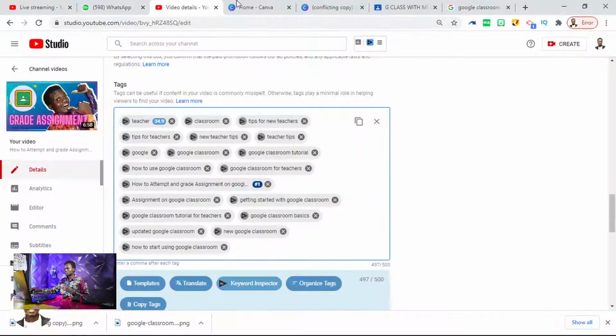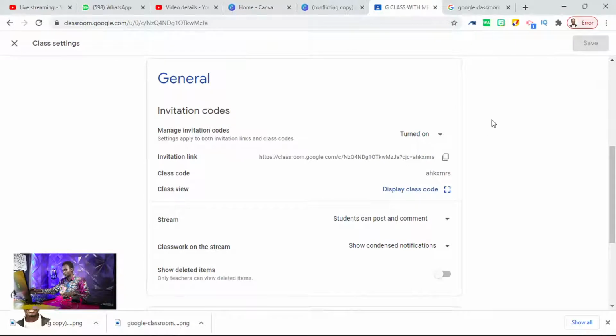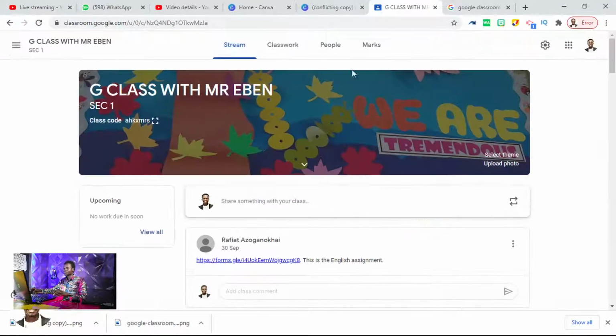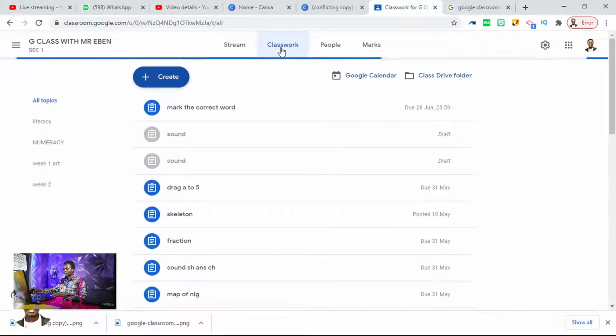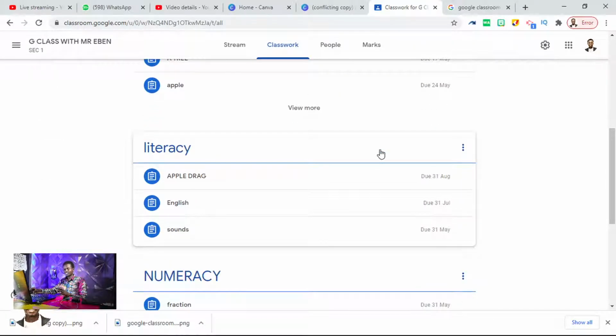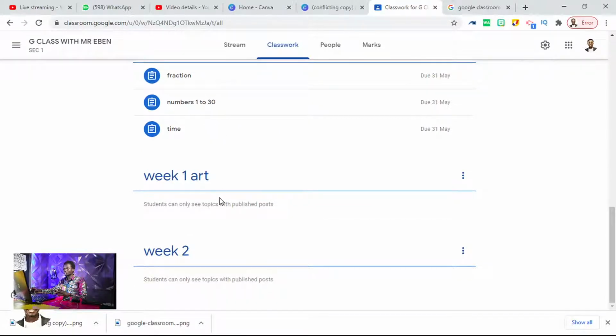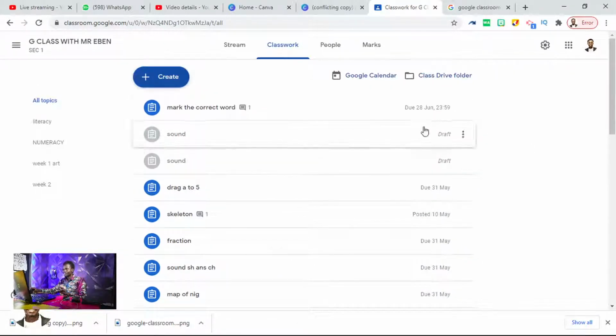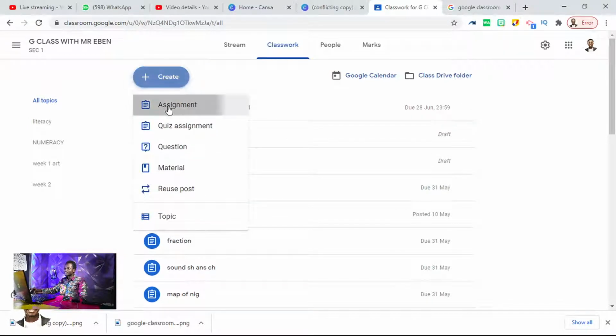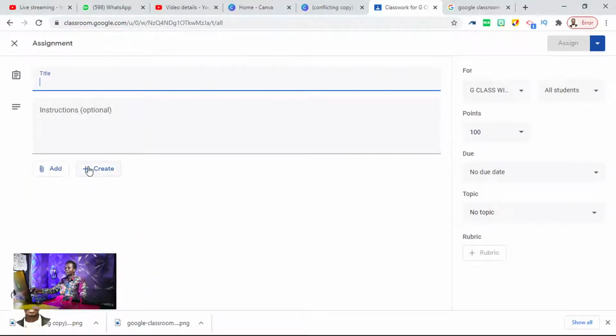The next thing I'm going to do right now, let me go back to my Google Classroom. I'm working on classwork. Okay, for this one, I think I did not organize. Okay, I organized the class, literacy, numeracy, and I also use week 1, week 2 together. So I click on create assignment, and I want to bring out a file from my laptop.